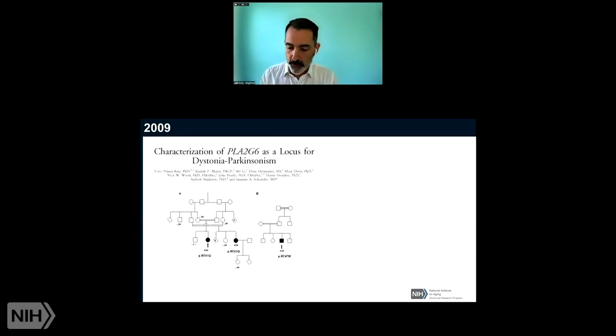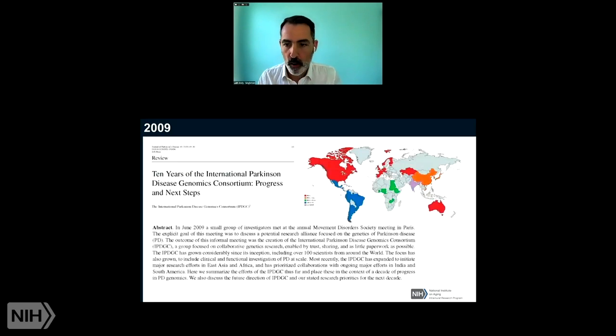Not long after this, and again in this theme of finding mutations that present differently or can have different outcomes, we found this gene, PLA2G6, which had previously been associated with an infantile neurodegenerative disease. We showed that these can cause a dystonia Parkinsonism syndrome. So now we're around 2009. We've gone through these experiences of individual gene hunting escapades where we're chasing genes like crazy, starting to think about working more collaboratively with other groups.